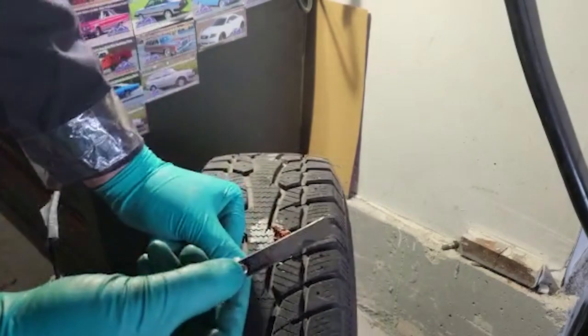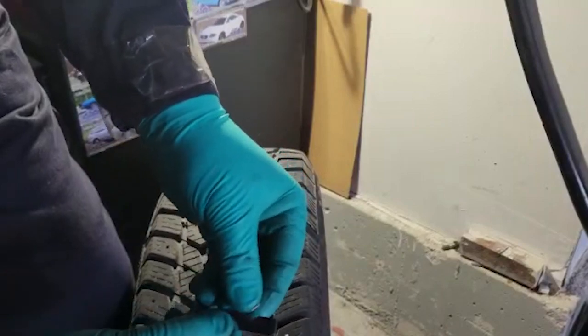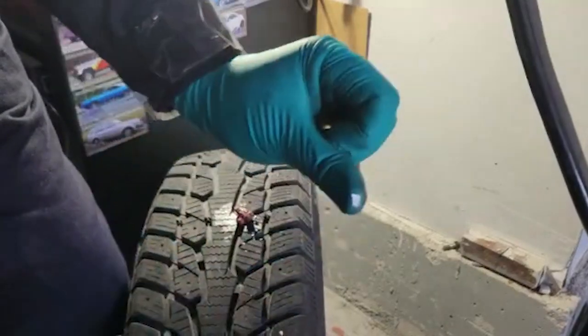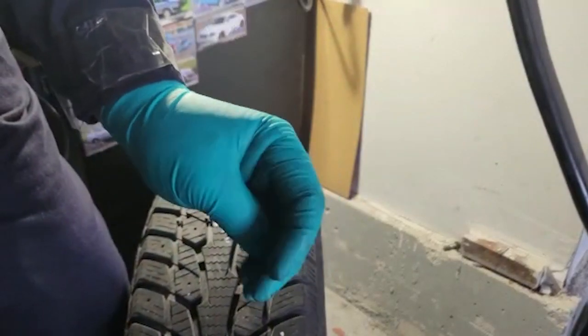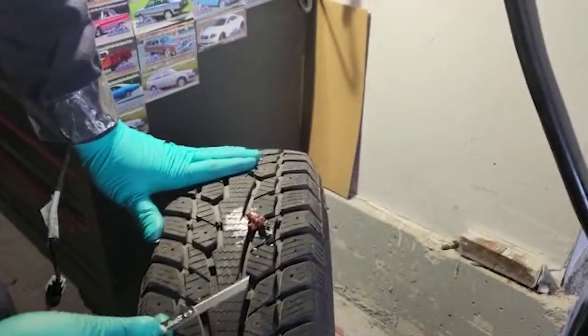This actually comes with this little piece of blade. Just be careful. Open it up. As you can see, stuff sticking to my gloves because of the glue there. And we're just going to cut off this little part that's sticking out.